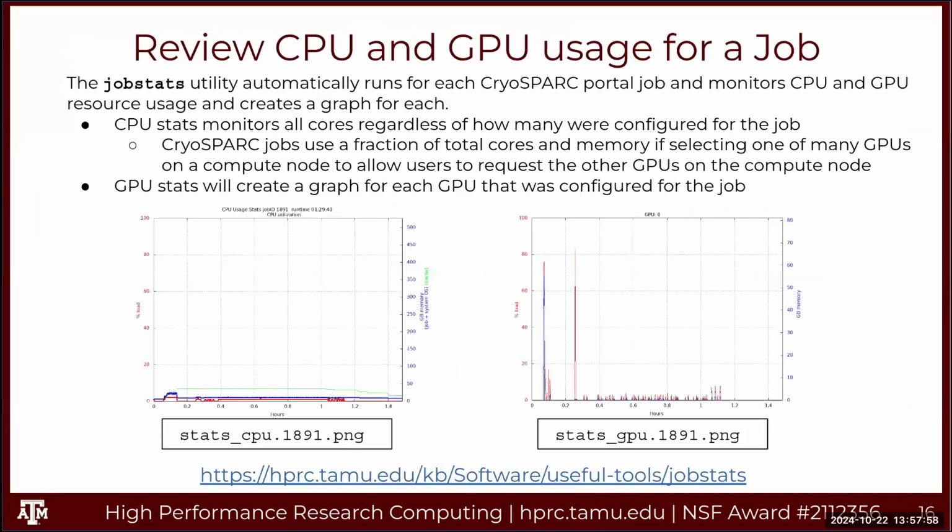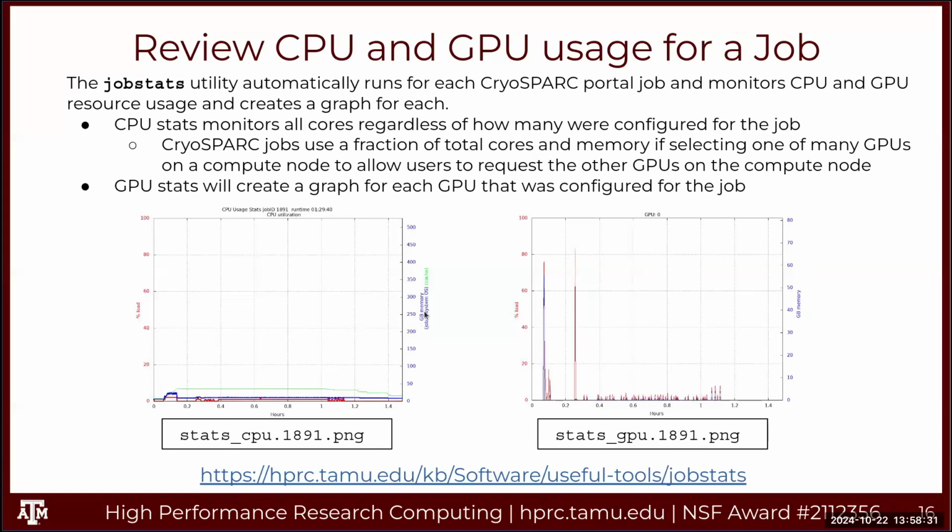Okay. So I want to go over each CryoSPARC session that you run. We'll create some usage stats, and you can access these in your session ID. It'll basically show you the CPU usage and GPU usage for your session. So in this case, the percent load for CPU, you can see it's in red, so a very low CPU usage.